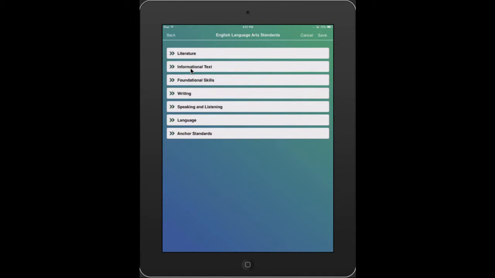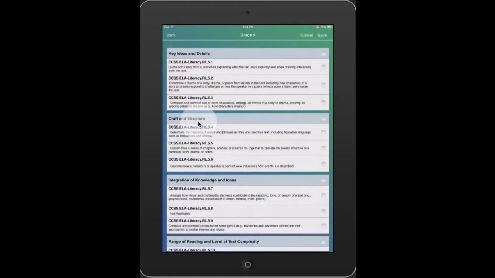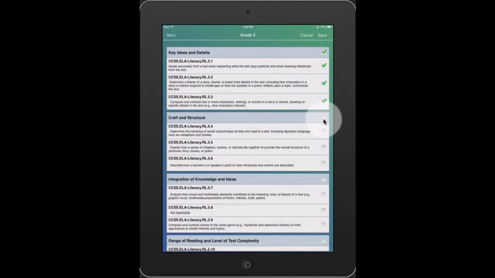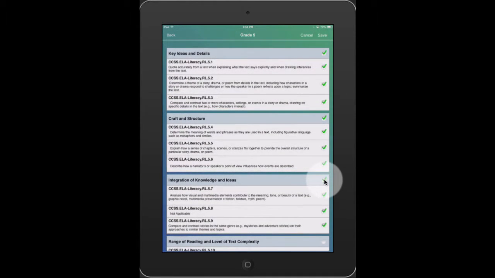Here you'll see the various categories. What you'll need to do is start with a desired one. And so we'll just start at the top, literature, choose the needed grade level. And so I'll go to grade 5 again. Then select the standards. And just so we have some, for example, I'll tap the top 3 again. 1, 2, and 3. Okay, but you can see that there's only one other one below that, and that will pick up any substandards also. Now don't tap save, especially if you want to grab from other categories.